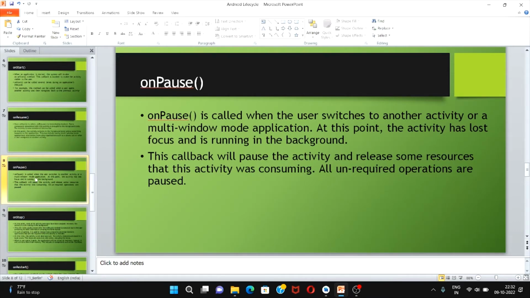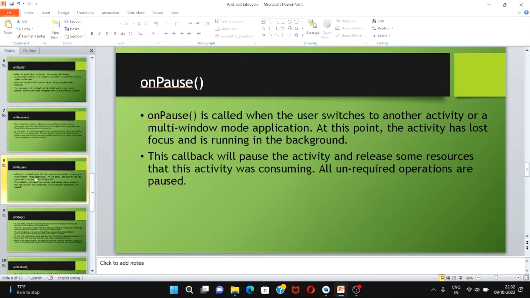At that time, the activity has lost focus and is running in the background. Obviously, we are minimizing the WhatsApp app and opening Jio Saavn, and now we are trying to change the song.